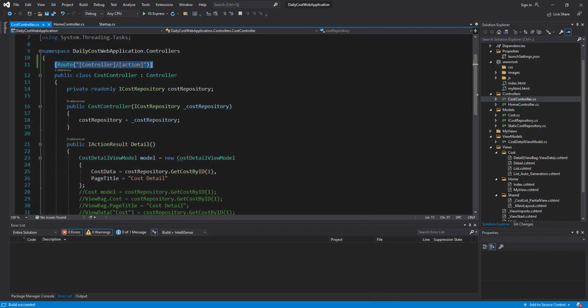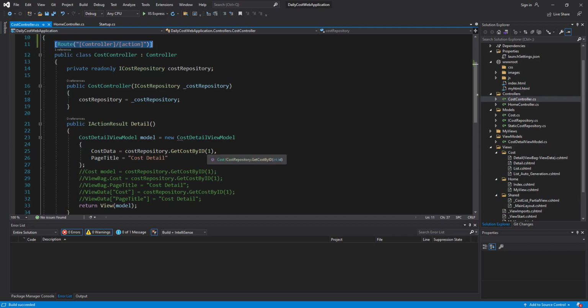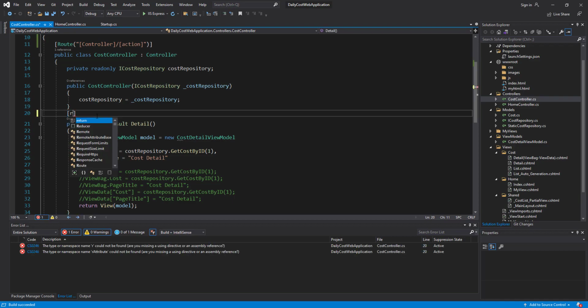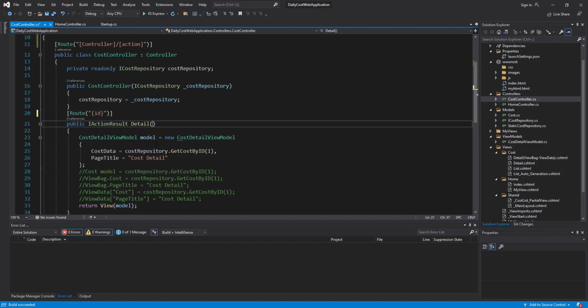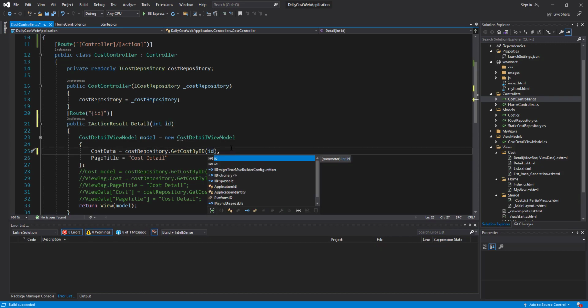But here, as you can see, I hard-coded the requested ID, but I can add this route here, which is ID, and here I receive ID, and here I request for entered ID.